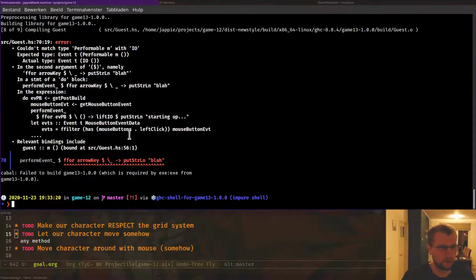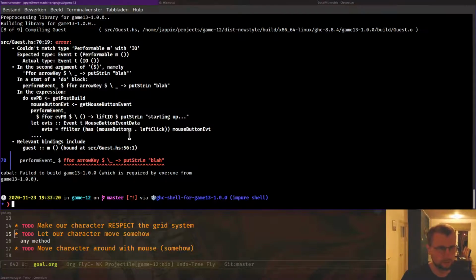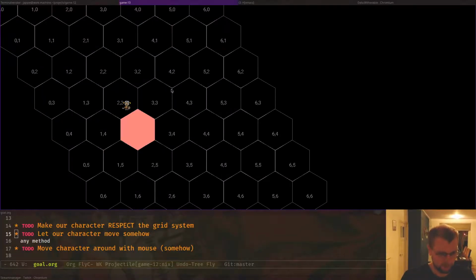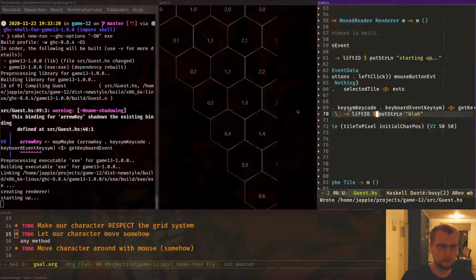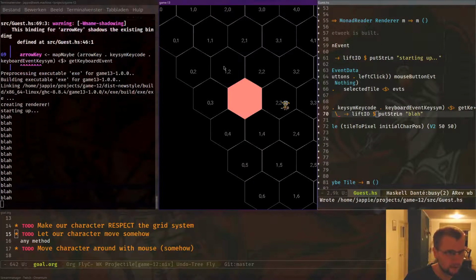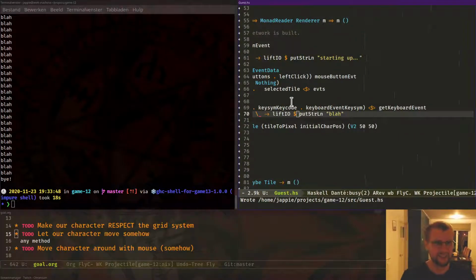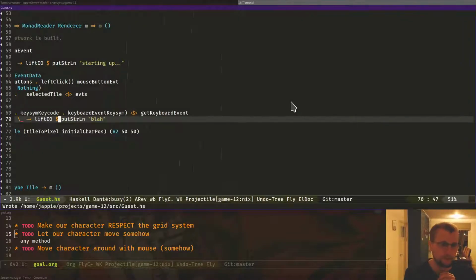Okay. All right. We need to lift IO. So let's see. We make it flat, re-render, and now we press. There we go. It works. First try. Okay. I'll take a small break. Get something to drink. Be right back.